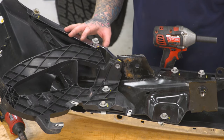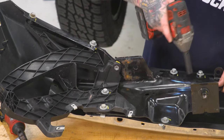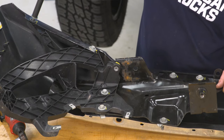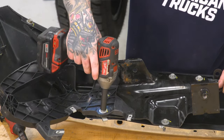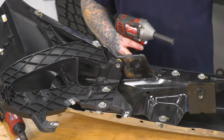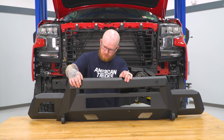And then we can go ahead and tighten those back down using our 13 millimeter socket on our impact. Once you have that done, you can go ahead and do the same thing for the other side. So now we have our new bumper on the table, and since ours doesn't have parking sensors, we're going to use the provided sensor hole covers and just go ahead and snap those into place.